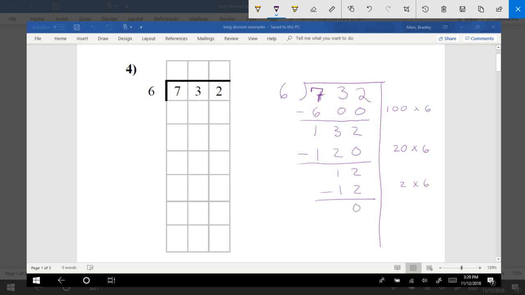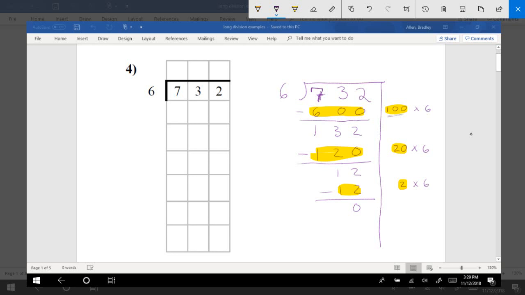So we kind of said, well, 6 can go into it 600 times, but then it can also fit into it 120 more times, and then, sorry, I think I messed it up here, guys. Sorry, 6 can go into it 100 times, which is 600, and then 20 more times, which is 120, and then 6 can fit into it 2 more times, which is 12, okay? Sorry, I got those backwards in the first, but I hope you caught my mistake there as I was explaining it. So altogether now we want to know, how many times can 6 fit into 732?